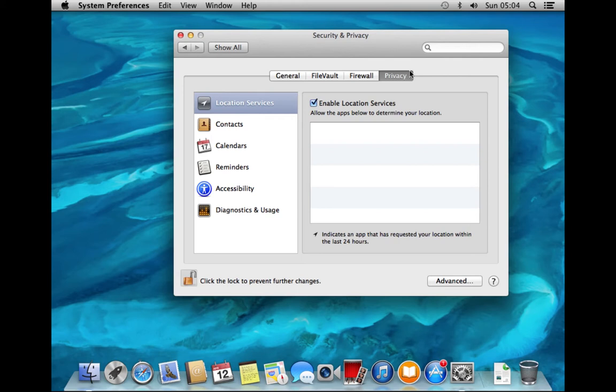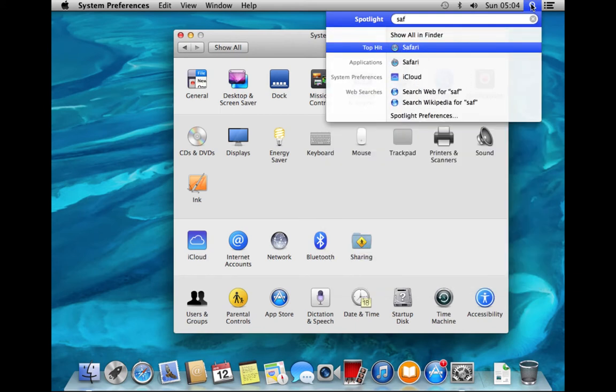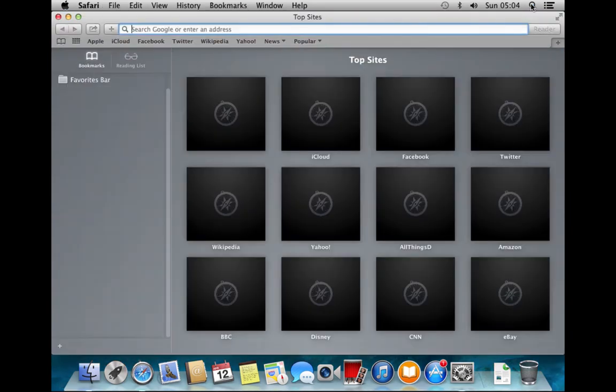Privacy, again, at some point we'll create a quick tutorial on how to keep our privacy and security on a Mac, but this is just an introduction, so let's just go with the overview for now. Spotlight. Spotlight is very interesting. This small icon right here, if you click on it and type in a word, let's say Safari, looking for Safari because you want to open your browser, bump, there you go. Press enter, and we are here. Ta-da!